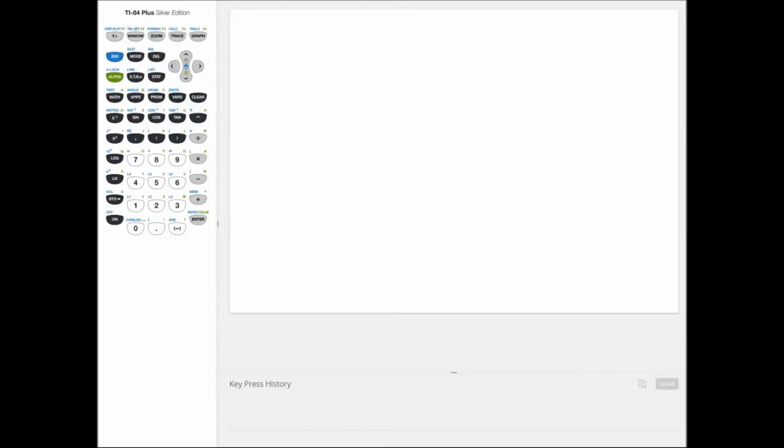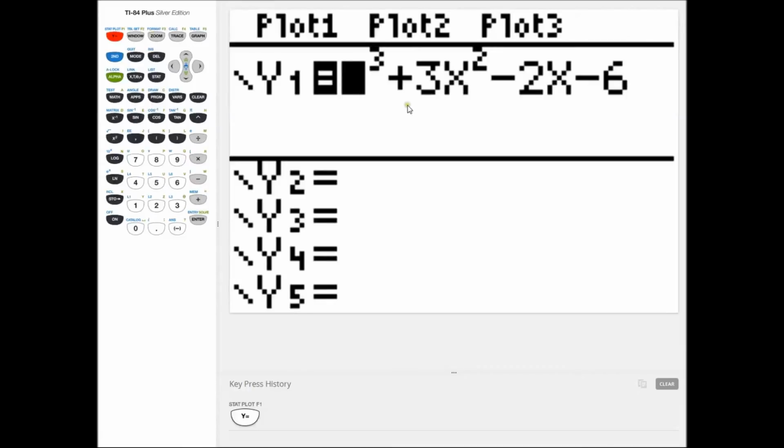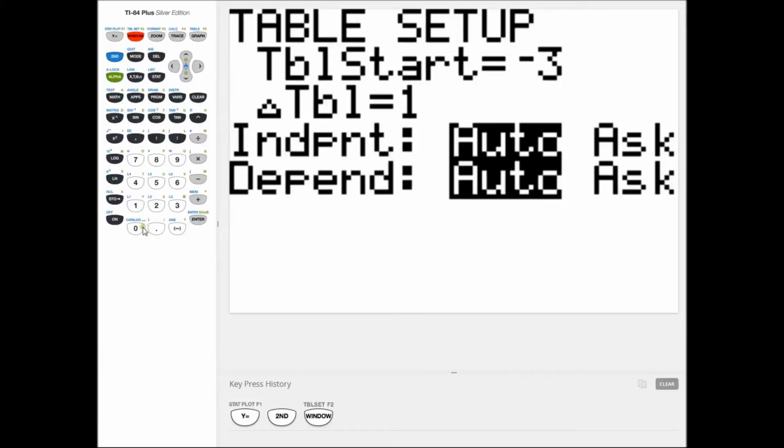All right, so we're going back to the calculator, and I've already typed in my y equals. I already typed in the polynomial. And so let's make sure our table setting looks good. I'll start it at 0. Count by 1. We can keep it on auto. We didn't have any possible rational roots, which were fractions. None of them were fractions. They were all whole numbers. So we're going to check the table.